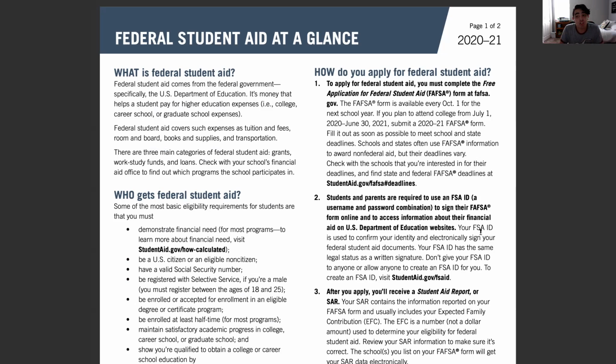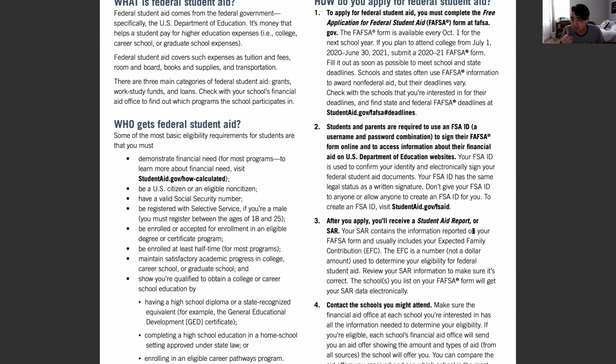Usually the deadline is March 2nd for priority and May 1st for non-priority, but that really just depends. But I know that the UC deadline is March 2nd. Okay. Send that stuff in, so do it as soon as possible. It's open right now. October 1st it opens, and it's open for you to file.